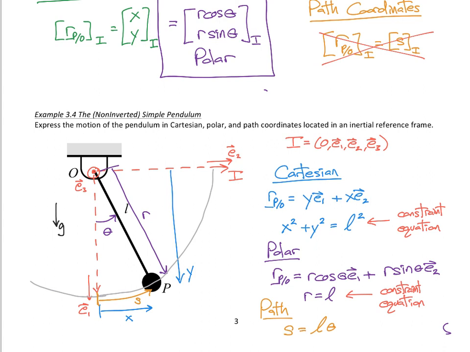In the future, we'll take advantage of the polar coordinates and path coordinates and use those to develop new reference frames that accommodate those coordinates really well and even give you more intuition about the systems. But for now, we'll always use these coordinates within an inertial reference frame, understand how to convert between the coordinates when needed, and then start developing your intuition about which coordinates are going to be best for each individual problem that we solve.